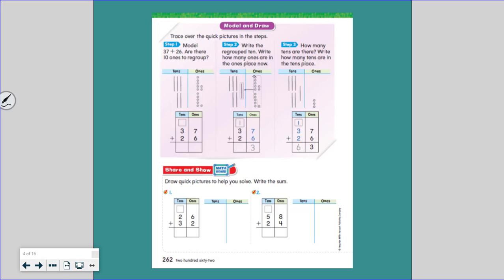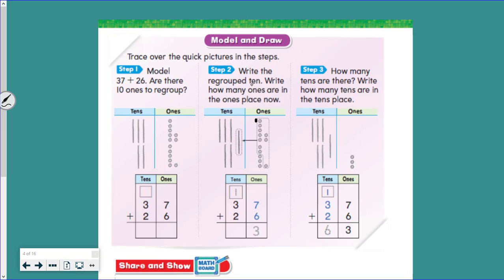So you can see where they had a 10 frame, we needed 3 more, so they grabbed 3 from this bottom, and I'm going to make this bigger. There we go, so it's easier to see. You're going to want to do this too. You're going to want to trace this. So they regrouped by grabbing 3 of these ones, and then regrouped it just like we practiced yesterday. Draw the arrow, and now we have this 10 over here. So we have another 10 because that makes a 10. But then we have these 3 ones left.